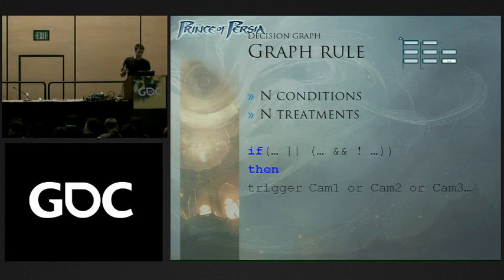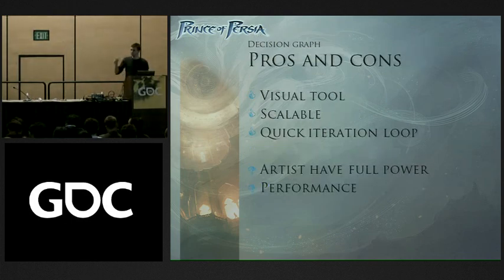So, for programmers, it would be something like: if we're fighting and we're performing combo B and we're at the end of combo B, then trigger that scripted camera. So this is as simple as this. As programmers, the only thing we had to do is create those conditions, and then the artists could do whatever they wanted with them, and they could really have the flexibility to film very precise behavior the way they wanted.